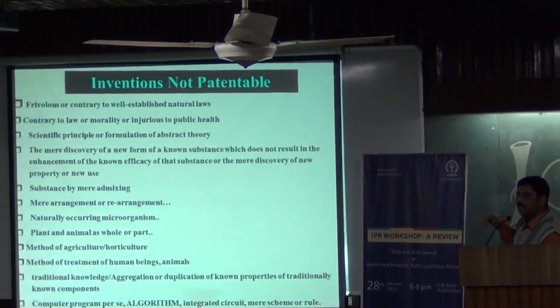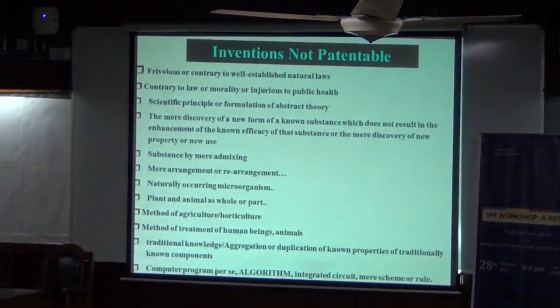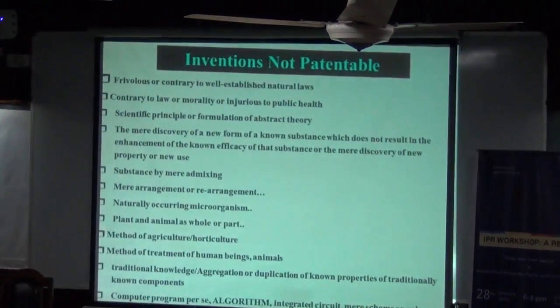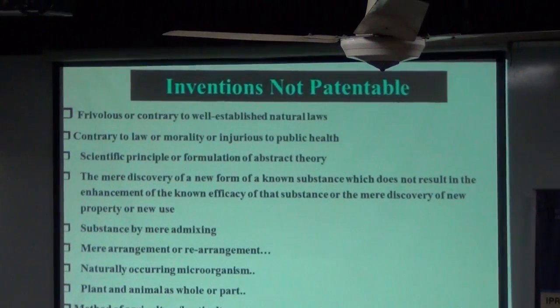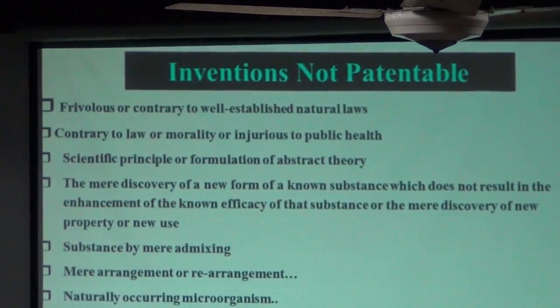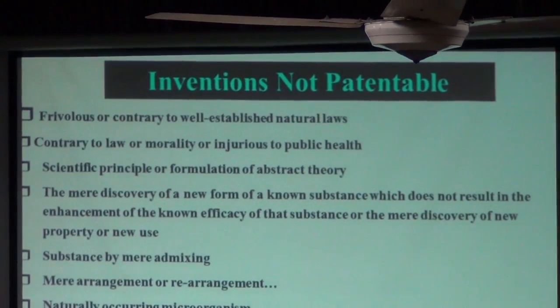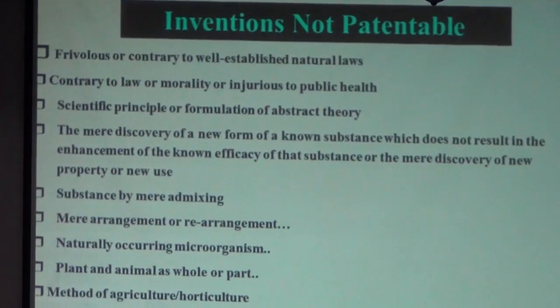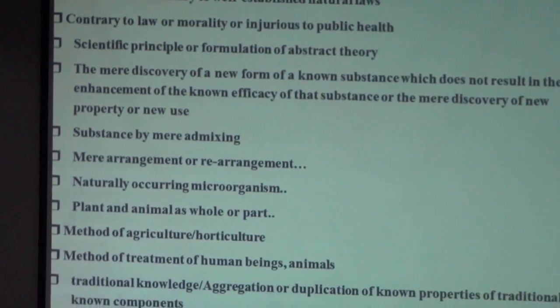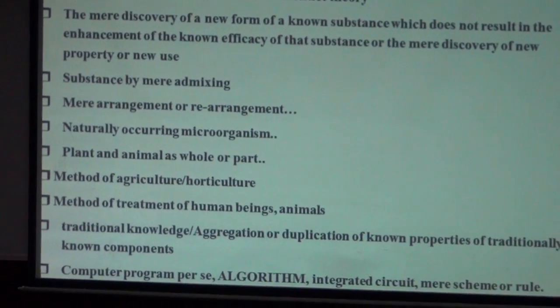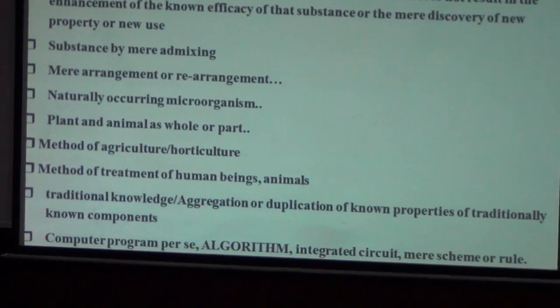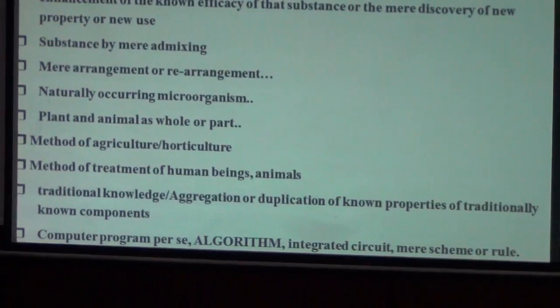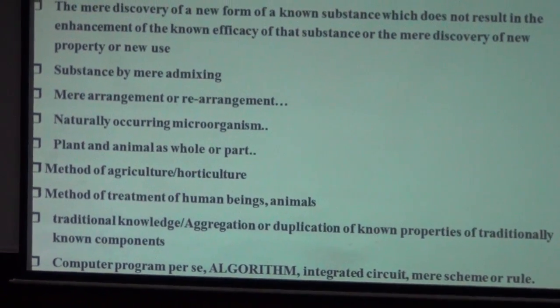Sometimes they are telling that that is not qualified to be patentable. Then, contrary to morality or injurious to public health, just like an invention related to, let's say, gambling machines. That may be considered injurious to public health, because that may lead to the destruction of the society and others. So that way it is not qualified to be patentable.